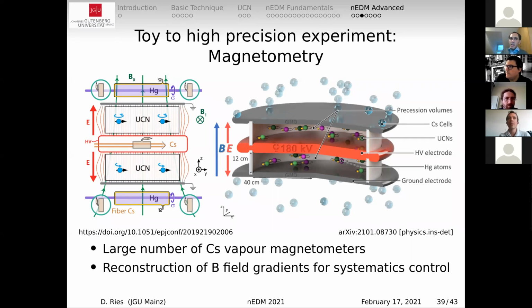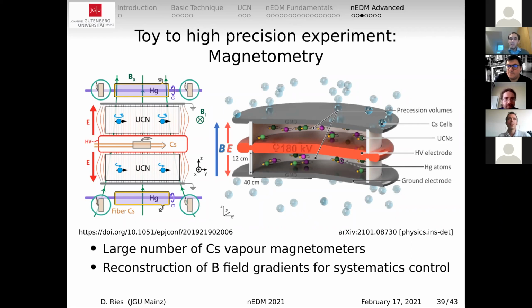And in the end, the average detected number of neutrons was on the order of 20,000, if I remember correctly. So after polarization, after transport, after storage for 3 minutes, after transport back out, and including detection efficiency and so on, you were down to something like 20,000 per 5-minute shot.